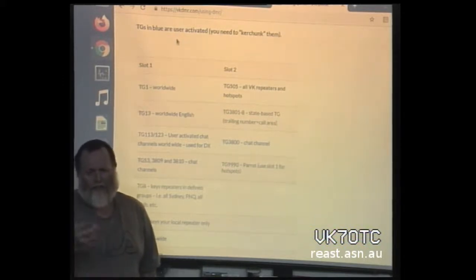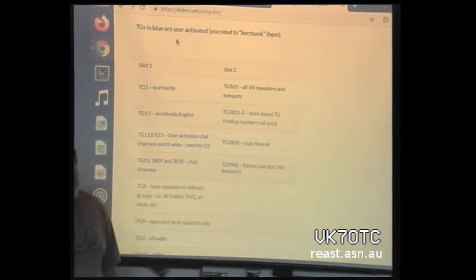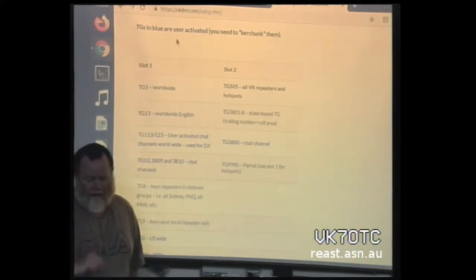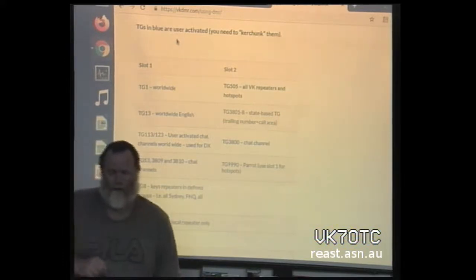in that way. So if you wanted to just talk in Tasmania, but you didn't want to tie up timeslot 2, because with timeslot 2 you've also got 505, and your state-based ones, it can get busy and you can sometimes get denied because there's no free space for you to transmit. That's where talk group 8 on timeslot 1 fixes that problem for you.